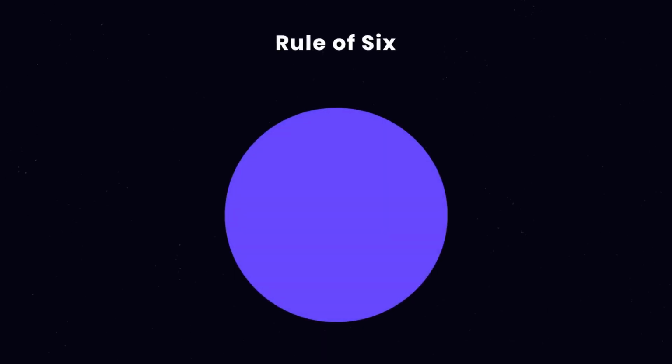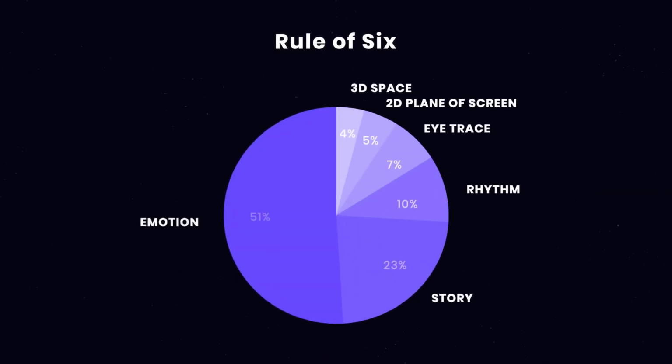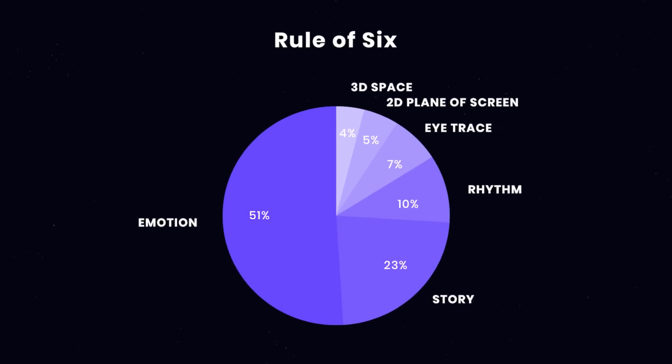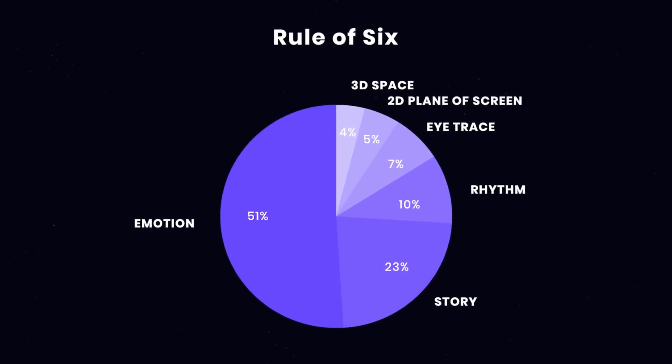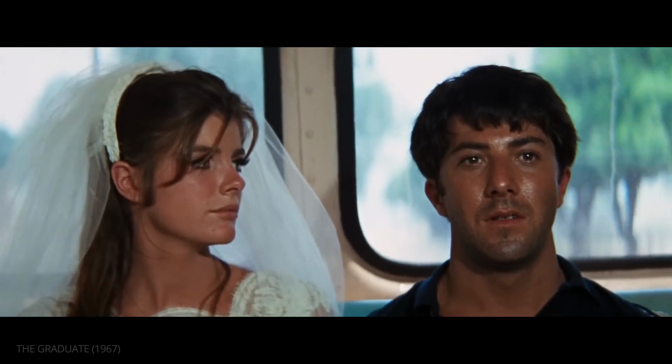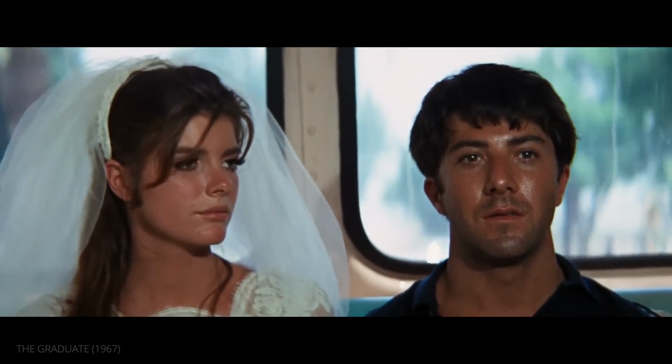Famed editor Walter Murch laid out his Rule of Six, a list of prioritized criteria when deciding on each cut. How we pace a scene can affect emotion, style, and tone. Is your scene mournful and contemplative? Hold on shots for longer.